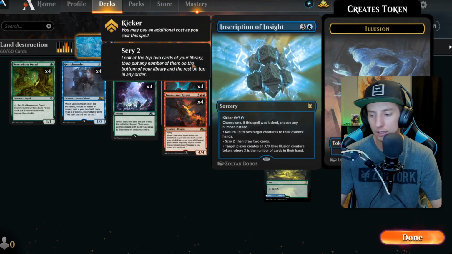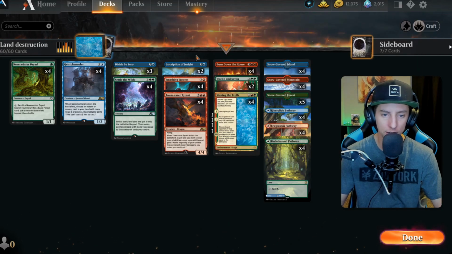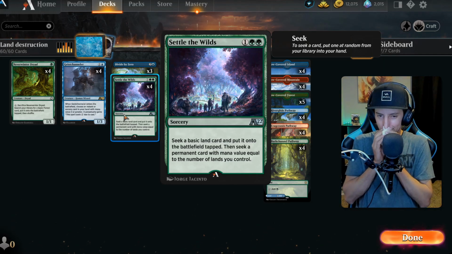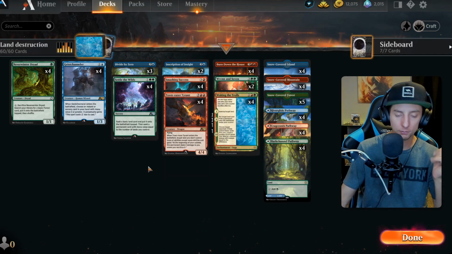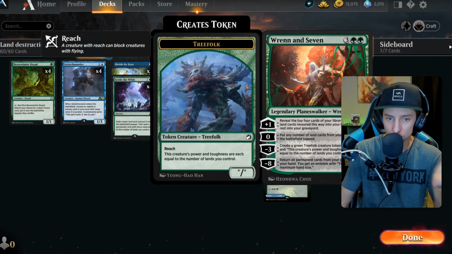And this is in the deck because it makes a lot of sense, because we have a lot of mana that we're going to have. So the excess mana is going to help this get kicked almost every time. And then we have Settle the Wilds, another really good Alchemy card. I'm a big fan of this card as a ramp card, because it can actually seek you a card from your deck based on the amount of mana you have on the field, which is exactly why we have a Ren and 7 in this deck as an alternate win con.